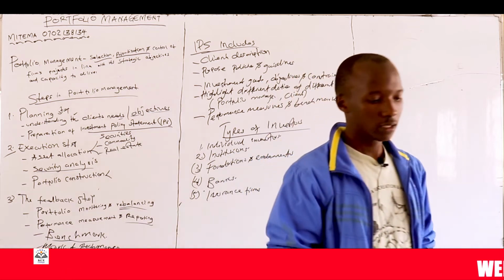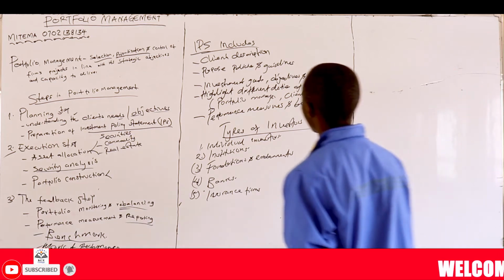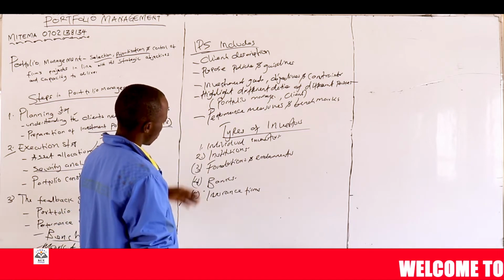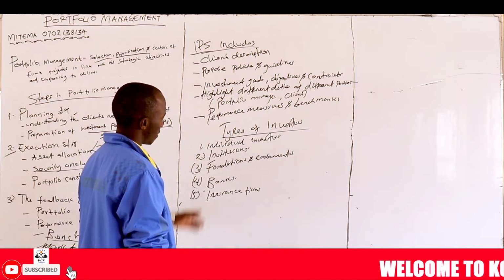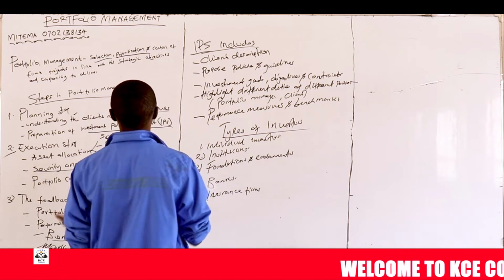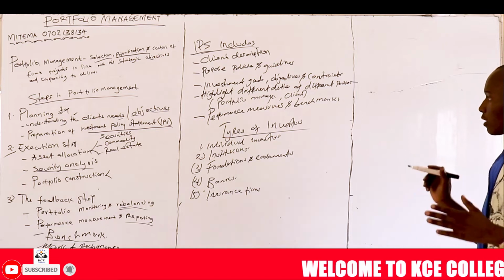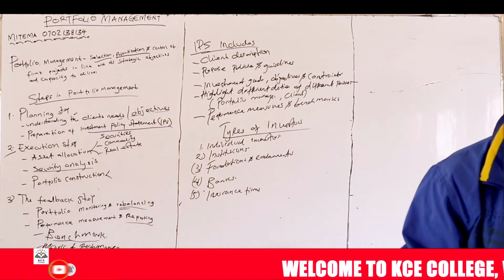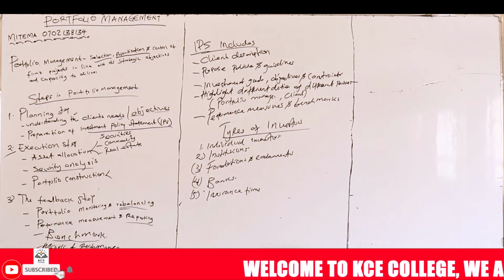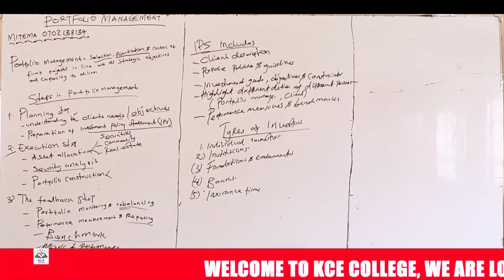We find that again in these types of investors, an individual investor will have a different objective compared to the objective of institutions or banks or insurance firms. Every category or type of investor has its own different needs or objectives. So first of all, that's why we said a portfolio manager will have to understand the client himself and his or her requirements or needs.